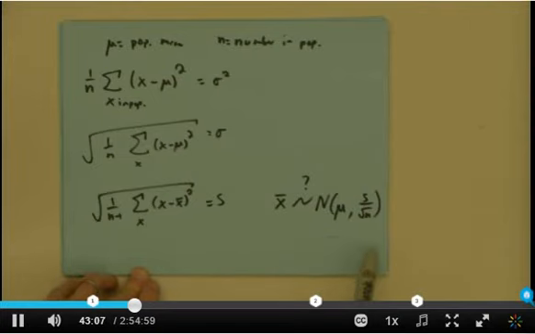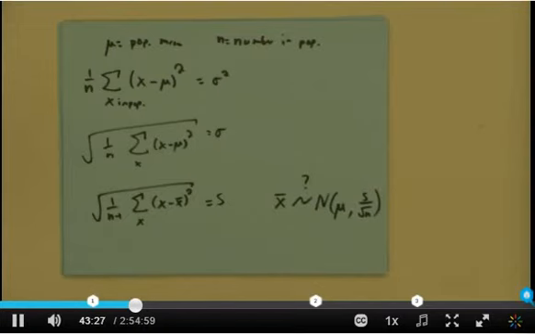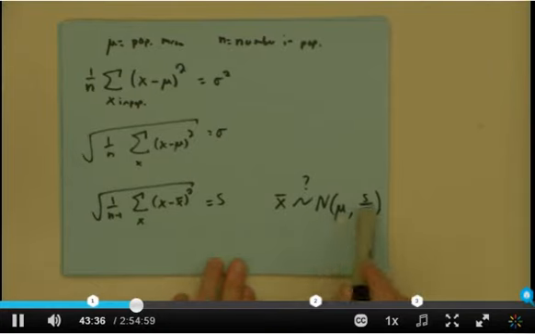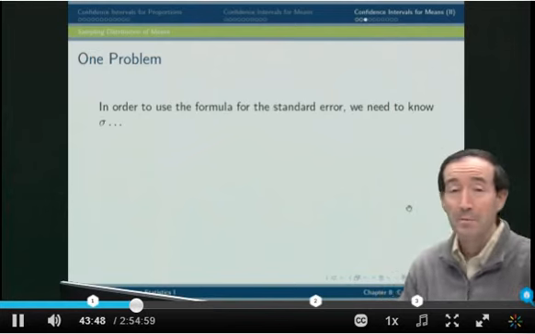One possible problem is if your sample size is small. But even when your sample size is large, it turns out that this S is not a perfect stand-in, because it's not going to be necessarily the same as sigma. It's an estimate for sigma, but there's more variation in that estimate. And that extra variation, unfortunately, breaks this normal distribution we'd like to see. This really does not work. If you want to use S in place of sigma, you don't get a normal distribution anymore. So let's jump back to the slides and we'll talk about how that discovery came about and what it means for us.